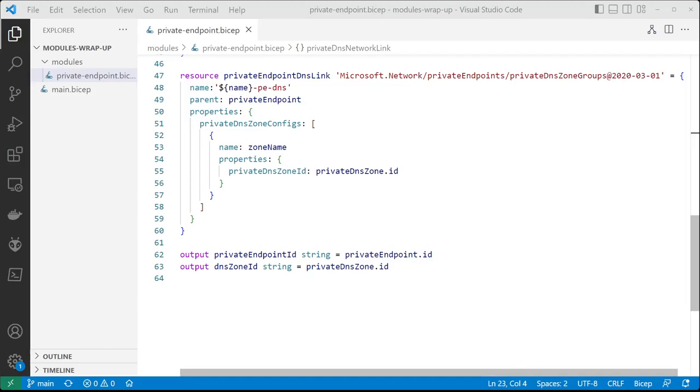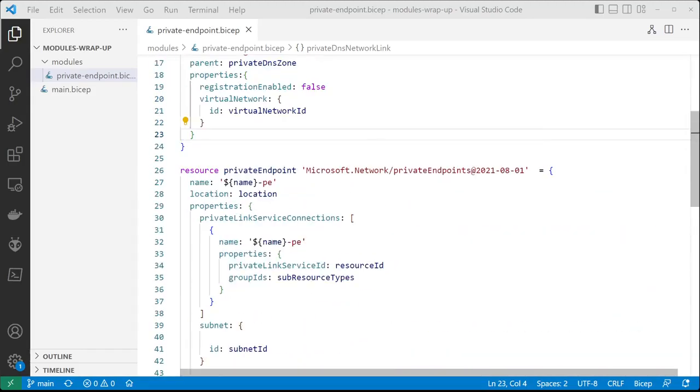So for example, for my private endpoint, I'm passing the ID of the private endpoint we've created, and that's a really common one. You'll find in most modules that you pass some IDs of the resources that were created because you're going to want to reference those later. And if you've got the ID, then you can go and do an existing lookup for the record and get most of the other properties if you really need to. But we're also adding some other information. So as well as the private endpoint ID, we're also passing out the DNS zone ID that we created in case they want to use that DNS zone later. They want to add some more records to it and so on.